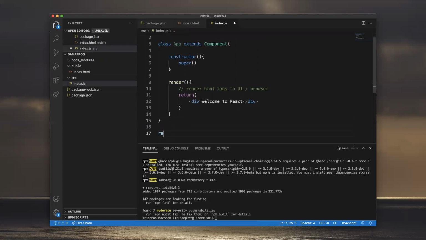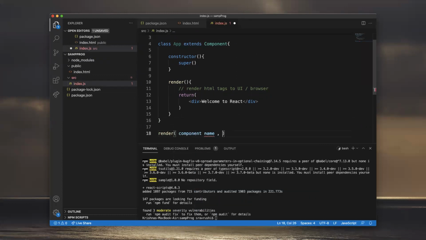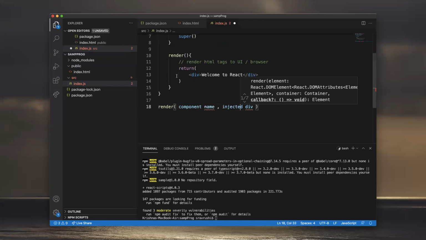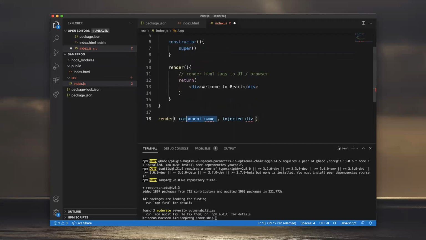In this render, the first parameter is the component name, and the second parameter is the injected div. What is our component name? App is our component name, so that App we are going to mention here.